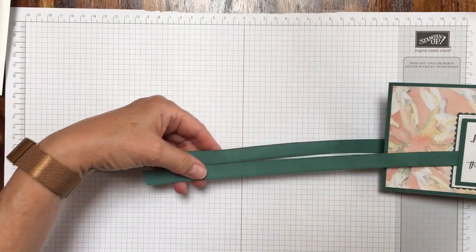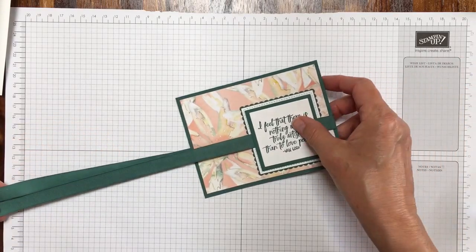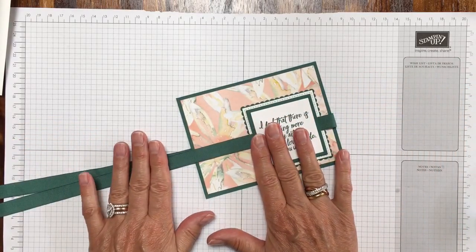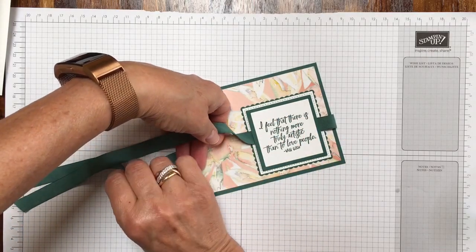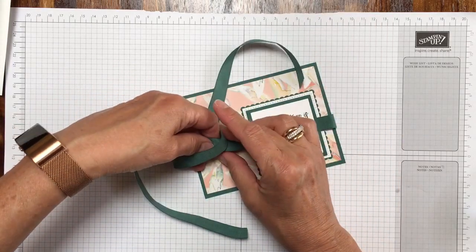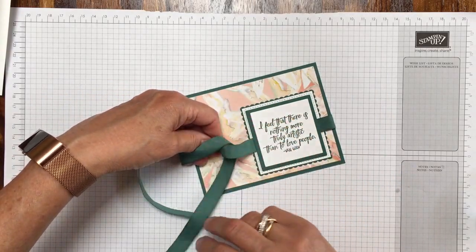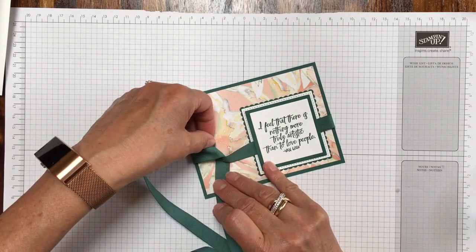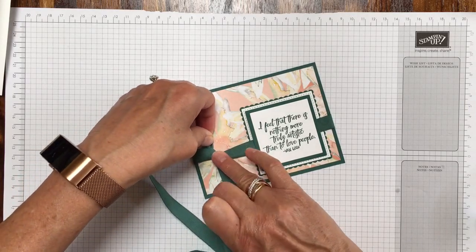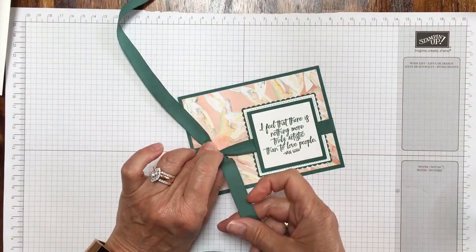And I'm going to use a good amount. It's going to make it a lot easier for me to share with you how to tie a bow, as well as I think it makes it easier when you're learning to tie a bow. I think one of the most important things, you'll watch me doing this, is that 9 times out of 10, I either have to redo it or futz a little bit with the knot. So if you think I've got a magical way to do all of this, I really don't.